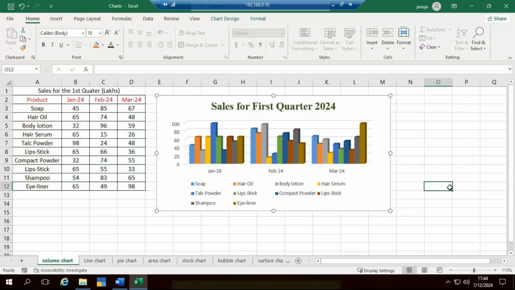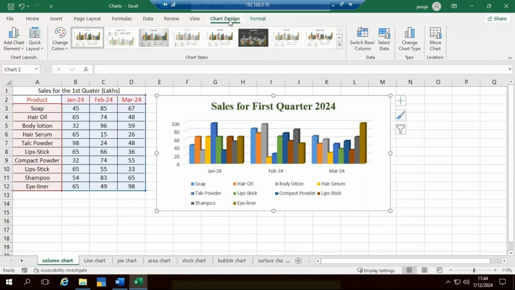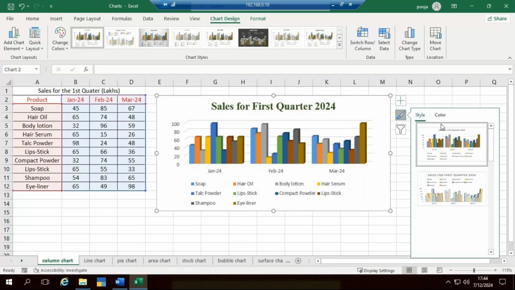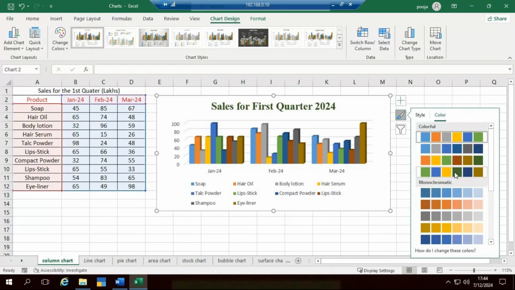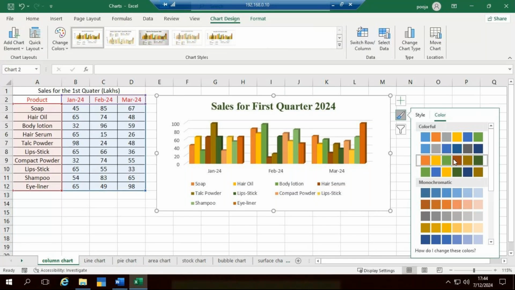So after this, when I click on this, can you see our option? The chart styles. Whatever we have discussed here, the same options are available here also. You can select the color of it. For example, I want it in this color. You can set the color here.